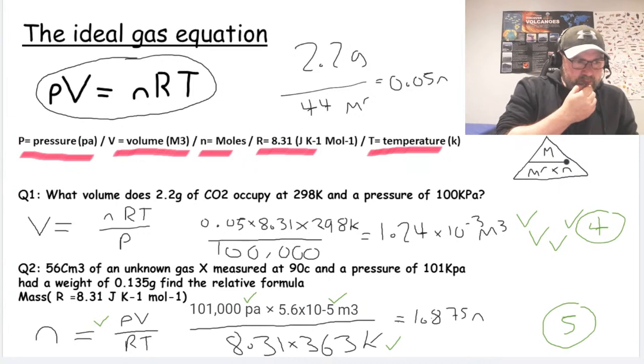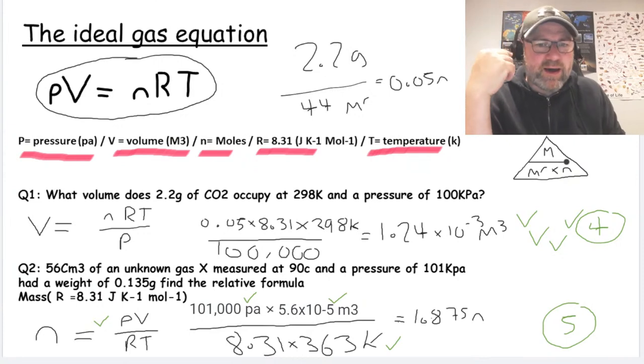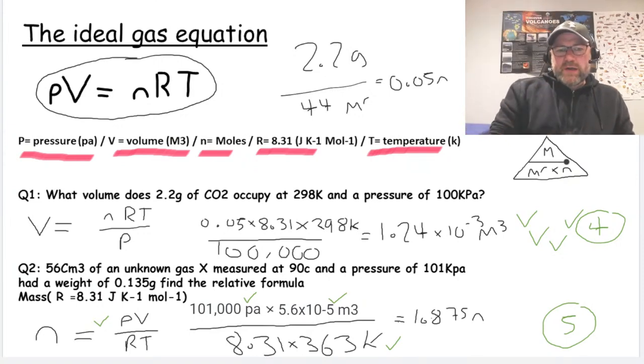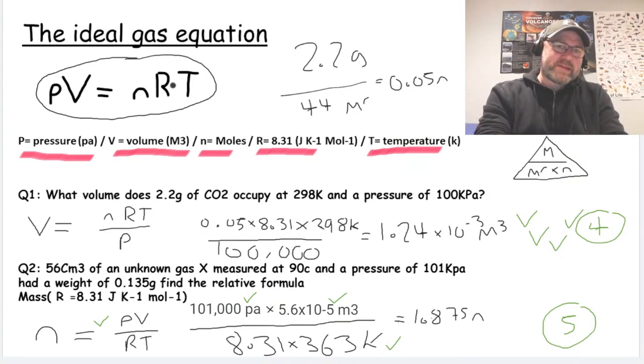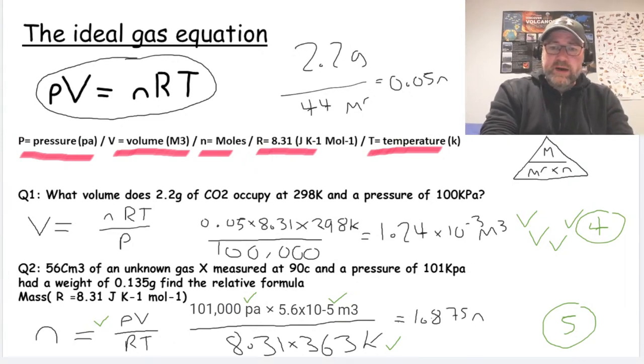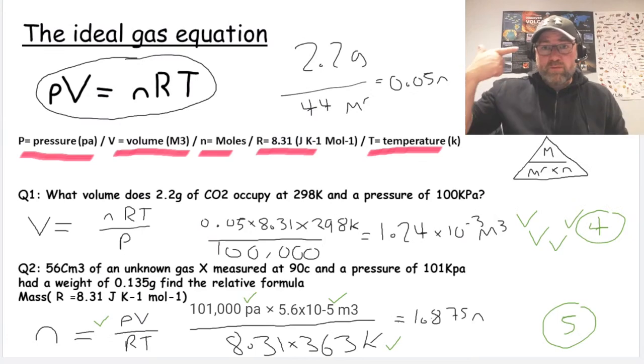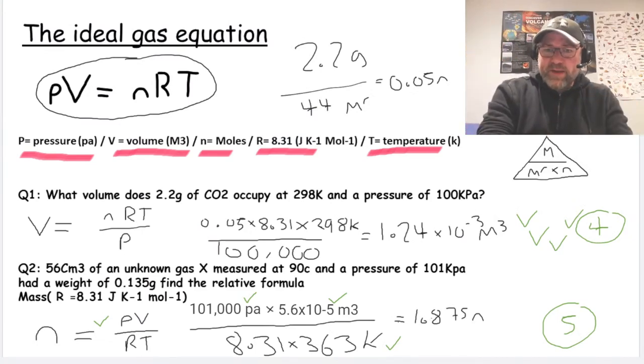Hold up. Yeah, you do. But guess what? You were right originally. I hate it. I do this sometimes when I'm doing these live. When we rearrange this equation to make N the subject, it's going to be RT over PV, isn't it? I'll have scored the marks for the conversions. But it's going to be RT over PV. Right? Wrong. Yeah, you were right the first time. But it gave me a chance to play my stupid video clip.